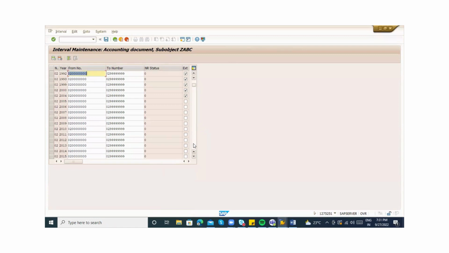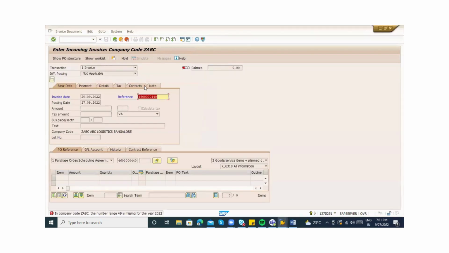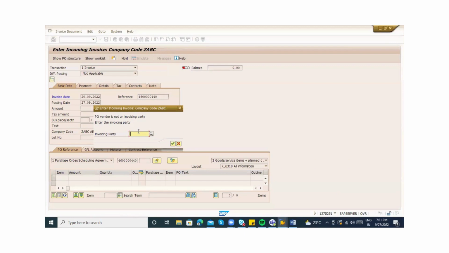It is 49. I just saw that 49 is maintained only till 2015, so the current year is not maintained. We need to maintain this number range again for 2022. This is finance related, accounting related, so don't worry about this one.